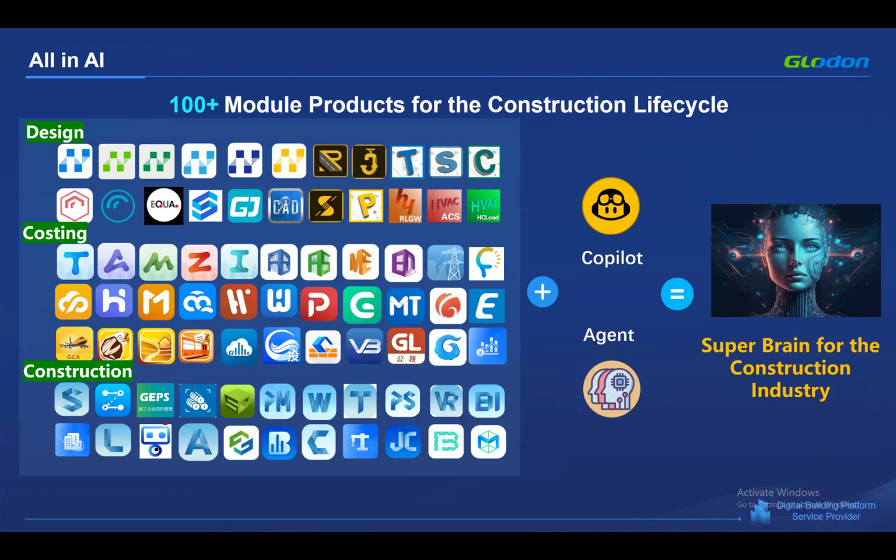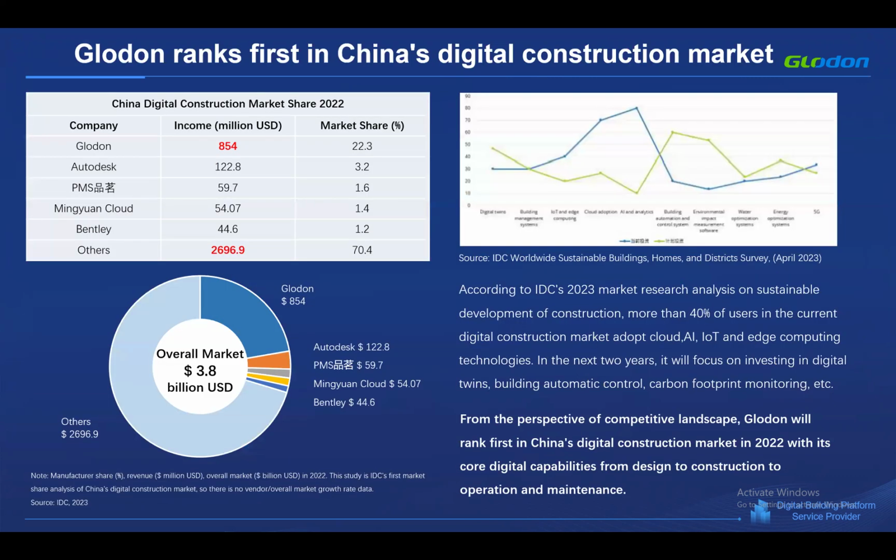And these are some softwares of ours. As I explained, we have more than 130 software. And these days we are researching the super brain for the construction industry. After learning this technology, you will be a part of the Cloudin family. When we introduce new technology, we will keep you updated. So this is a very big company.